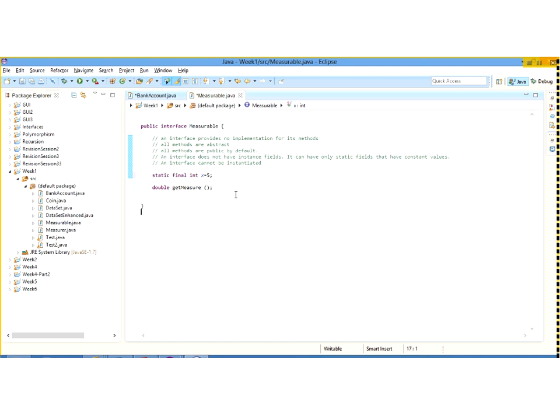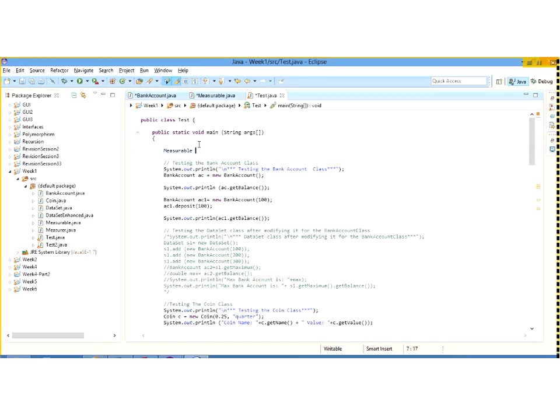I cannot go anywhere into the test class and write Measurable m = new Measurable(). This is wrong. I cannot create an object of Measurable. Interfaces cannot be instantiated. This means having instance variables doesn't make sense either.